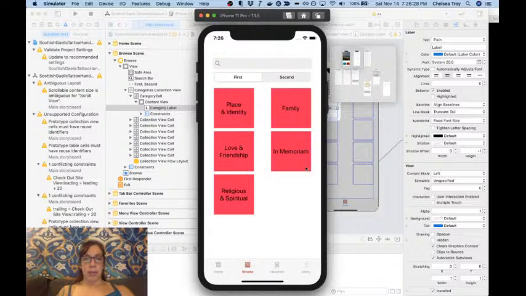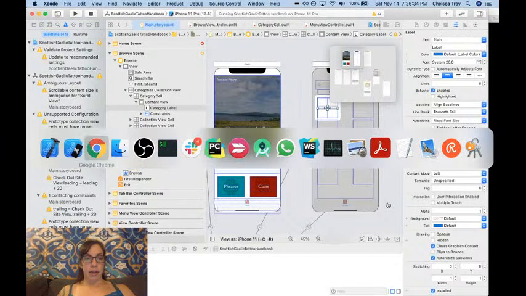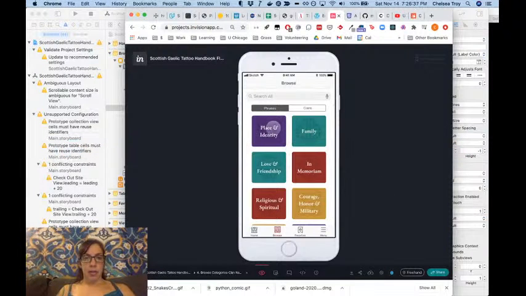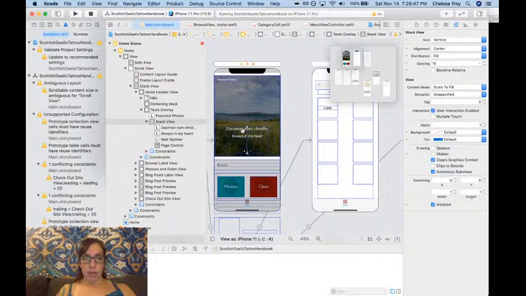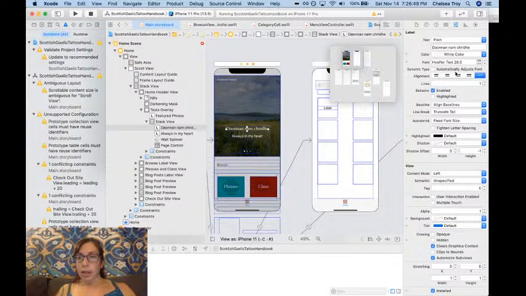Beautiful, right? So now we need to give it the appropriate font and color. And if we look at this, we see that it's going to be the same as the font that we have on the first page. So we'll go take a look at what that was. We're going to want it to be white also. So it's this font, Hoefler Text.